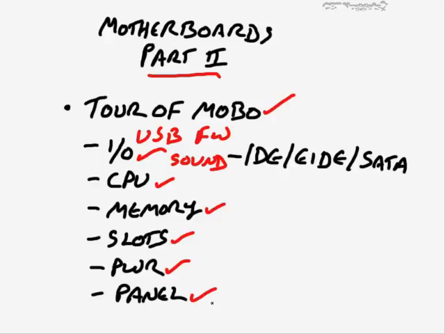We take a look at the panel connectors so that it can interface with your case, and things such as the power and LED and reset switch and the like. And then we'll conclude with a look at some of the other things such as the IDE connector or enhanced IDE connector, which is more likely in more current computers. Or if you're in an even more current computer, you're more likely to find a serial ATA connector. Remember that these can also be called AT attachments or parallel AT attachments for these two kinds of connectors respectively.